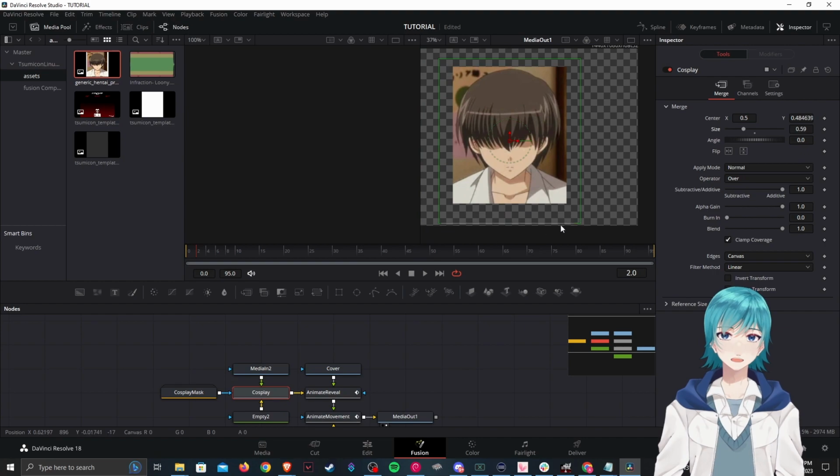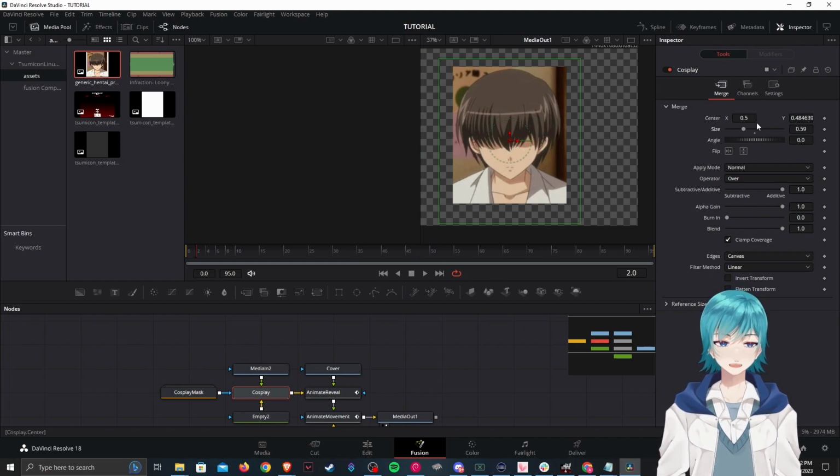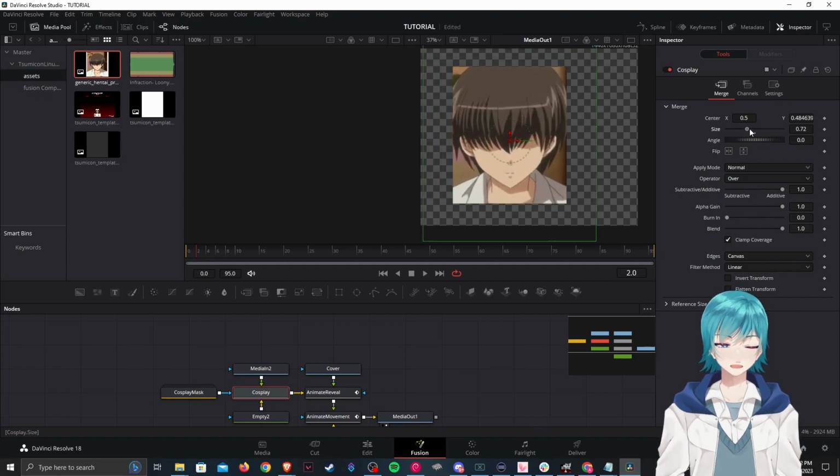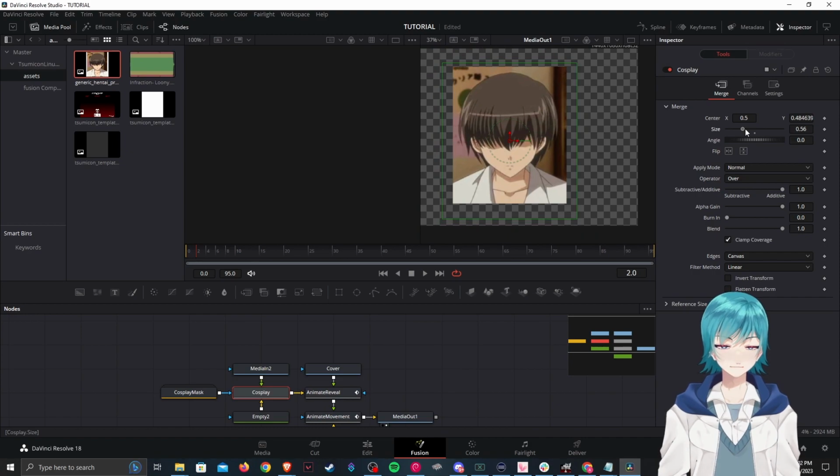And you're going to want to make sure that it's filling up that entire crop. So you don't want it to be smaller than the crop. You're going to want it to be bigger than the crop. So you might have to drag it up a little bit and bring it back down. And if you don't know if you're in the crop or not, just drag it and see until it disappears. If it starts disappearing, then you're good.